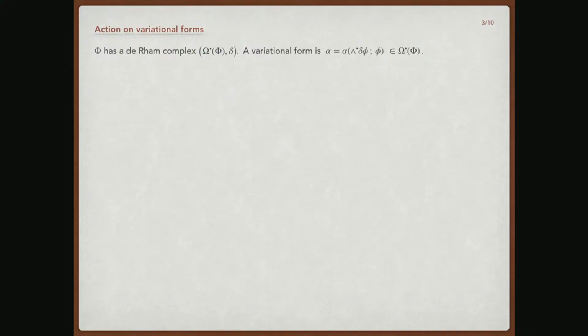The partial d mu of the. And so a variational form I will write as the formal exterior product of delta phi. Delta phi is a field variation, right? So it's a basis one form. So the delta phi is the analog of the dx mu in finite dimensional geometry, and it is a functional of the field space.